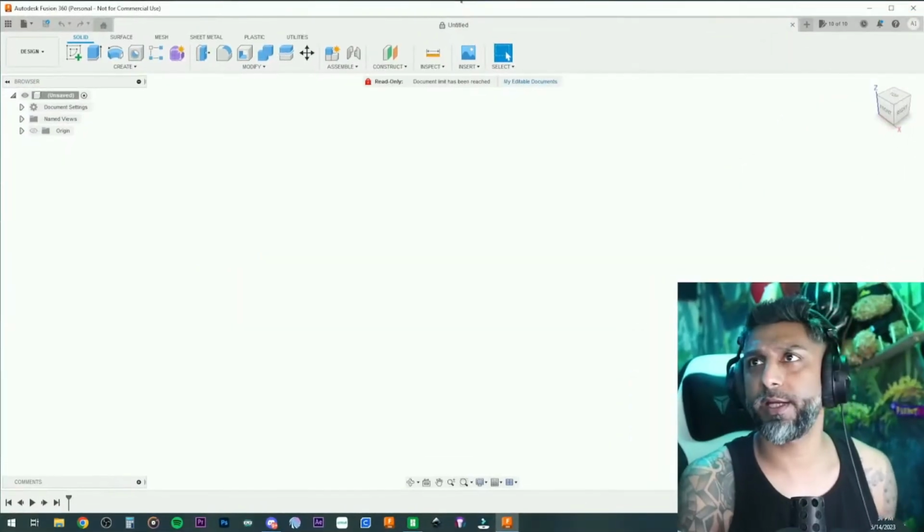So let's get into it real quick, and I'll show you quick ways to do it in Fusion and how to bring the text, any font that you guys want. Because sometimes Fusion gives me problems bringing the fonts in. So I'll show you a quick way how to do it. So here we go.